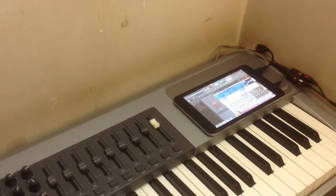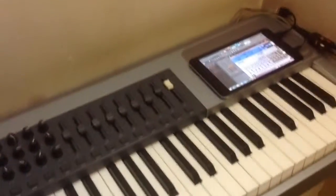Now I'll show you how a small laptop, no, not laptop, but tablet PC can be hooked to a large MIDI keyboard like the M-Audio Keystation 88 and do fairly well. Let's look at it. Here it is, a revolution in music.